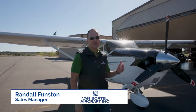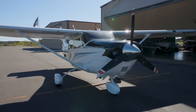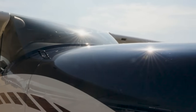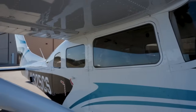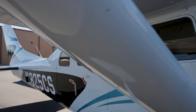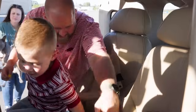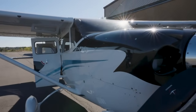Today we're going to be looking at a 206, which I have behind me here. One of the most common questions I have is, do I get a 182 or a 206? While a 182 will fit the majority of people's missions, there is a mission or use when you would go to the 206. The 206 is a 6-place airplane. So if you have 3 kids, 4 kids, your company or regional travel, and you're hauling some guys around, that's what the 206 is for.